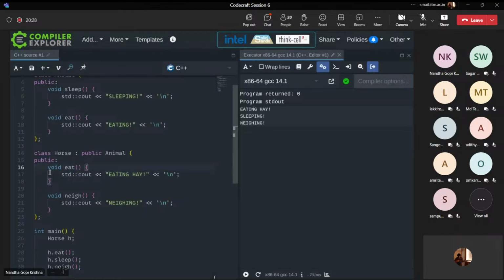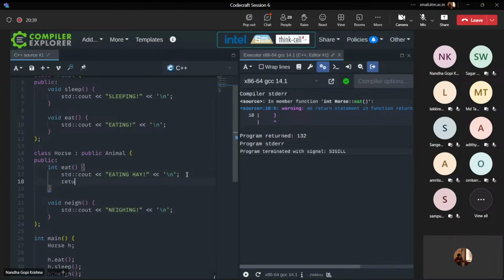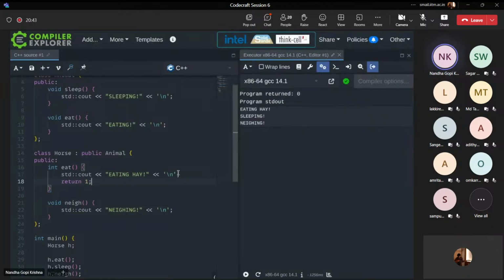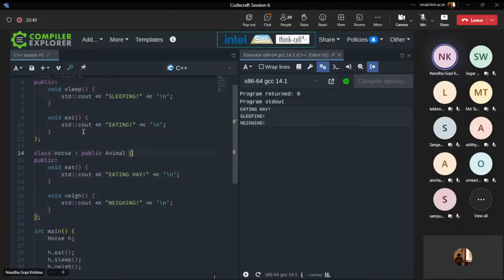They should also have the same return type. And I've defined a new method in horse that is neigh, that simply prints out neigh.